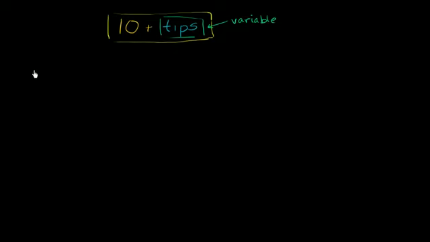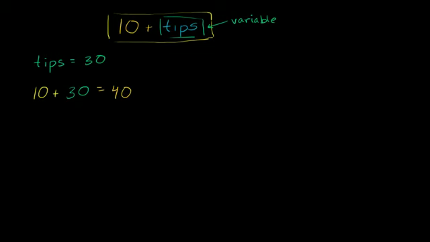So for example, in one scenario, maybe it's lunchtime, and I'm getting really big tips. So tips is equal to, let's say, $30. And so the total amount I might make in that hour, we can go back to this expression right over here. It's going to be 10 plus, instead of writing tips here, I'll write 30, because that's what my tips are in that hour. And so that is going to be equal to $40.